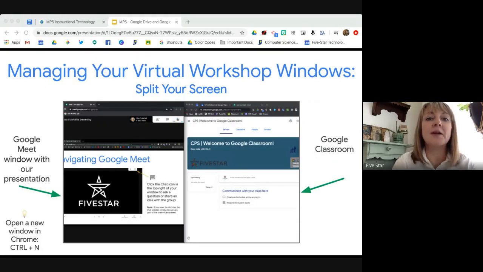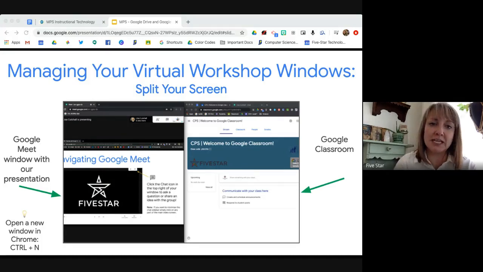All right, another completely optional thing you are welcome to do today. If you would like to try to open two windows on your device at the same time, you are welcome to do that. Sometimes people prefer to be able to watch the presentation or watch their meet screen in one window and then follow along with the actual tasks in another window. Now, again, if this is confusing to you or you can't get it to work, please don't worry about it. I will show you an alternative.